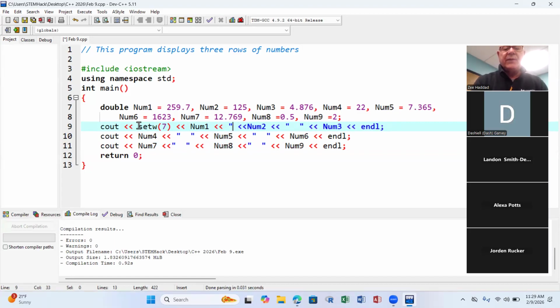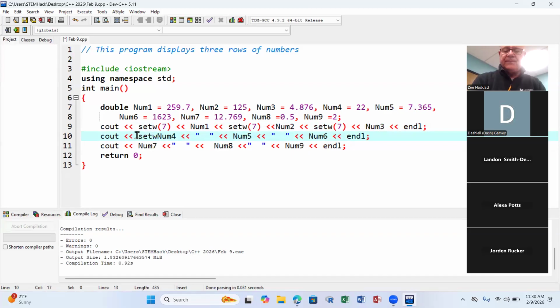We'll do set width here. You want to put them before the number, set to 7. You want to do set width here. You don't really need it for that one, but since I have the space, setw 7. Set the width of each number to 7 digits. Even if it's not 7 digits, we're going to put extra leading spaces.